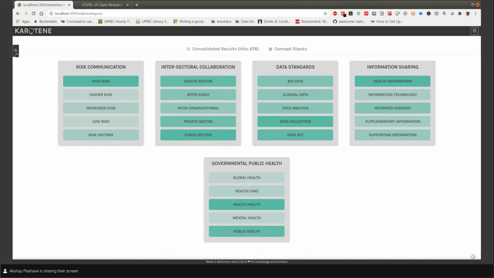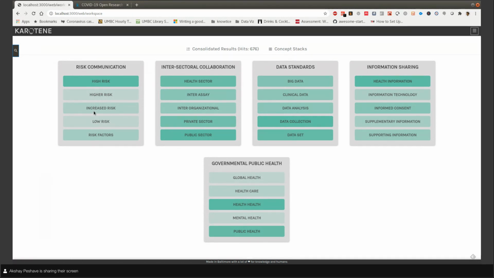But if we go back to the search query, the search query was talking about how to communicate, what are the risks of communication, what are the policies for intersectoral collaboration. So each of these cards has a title, and each title is basically a concept that the user's search query was trying to address, verbatim. And then the entries that you see at the bottom are actual concepts that are discussed in the research publications, in this case, the data set being the coronavirus open research data set.